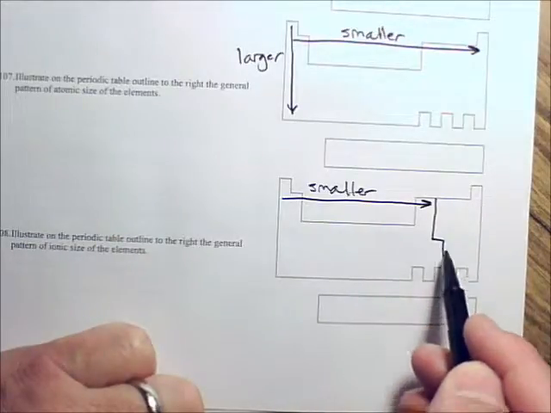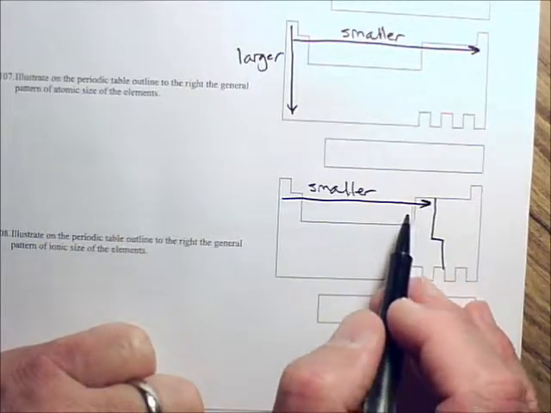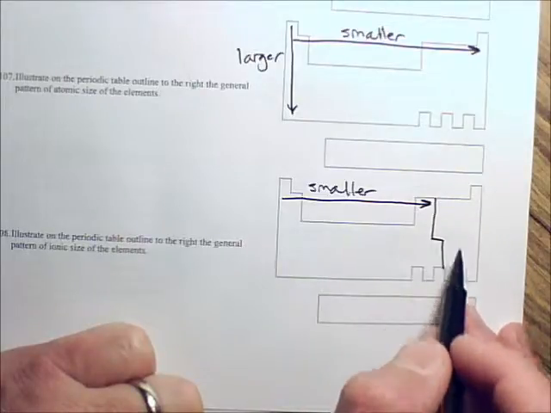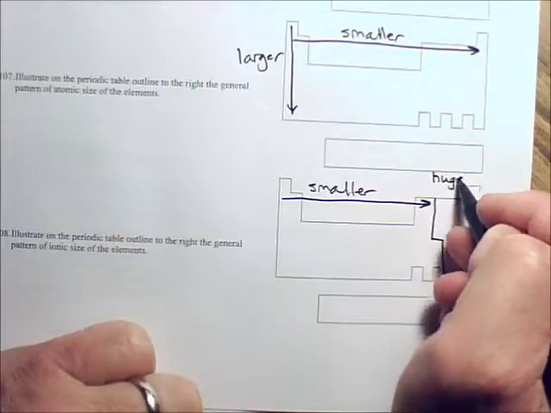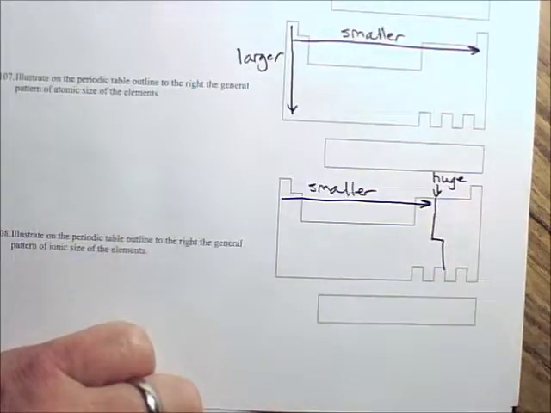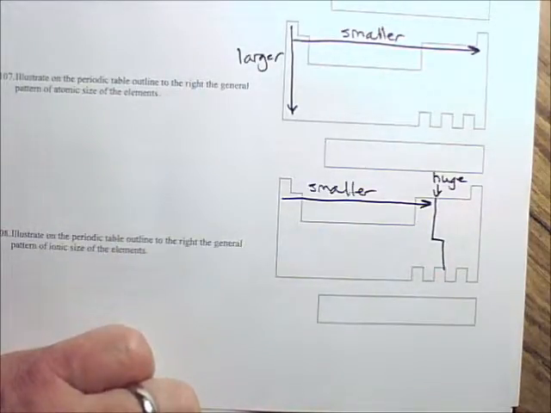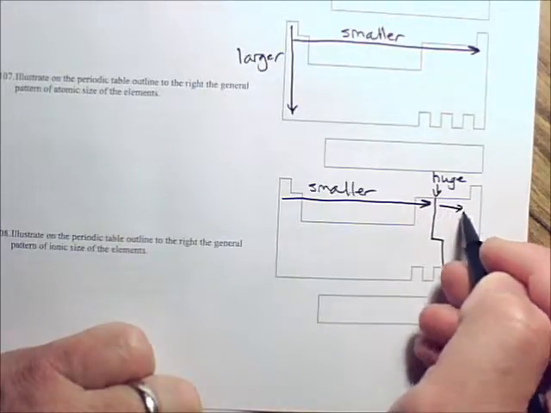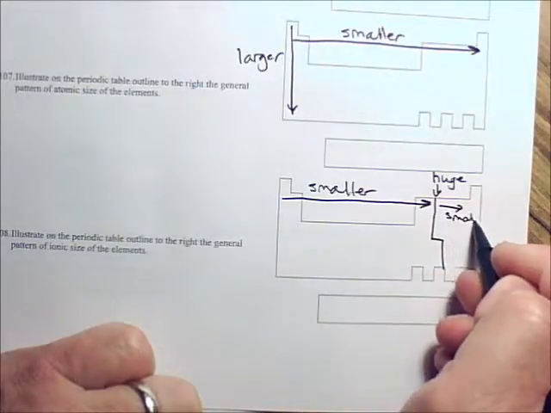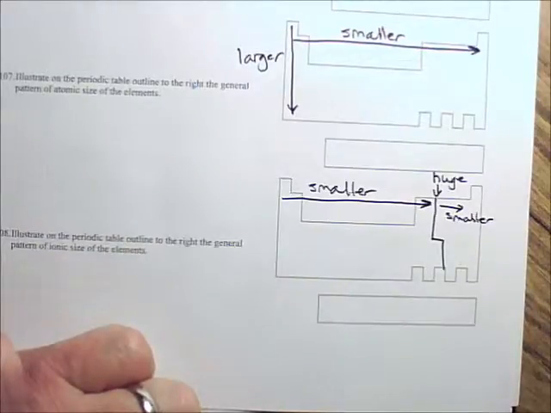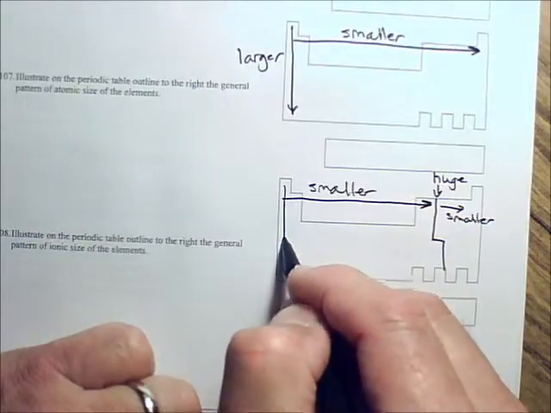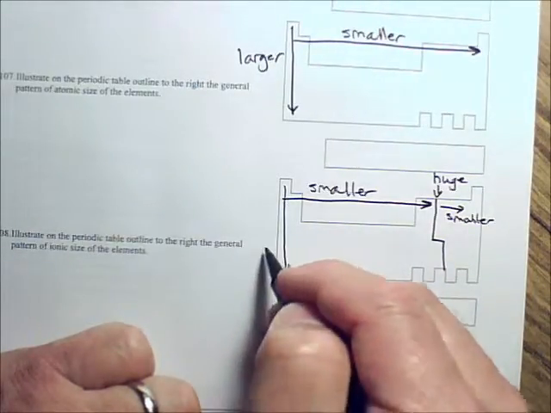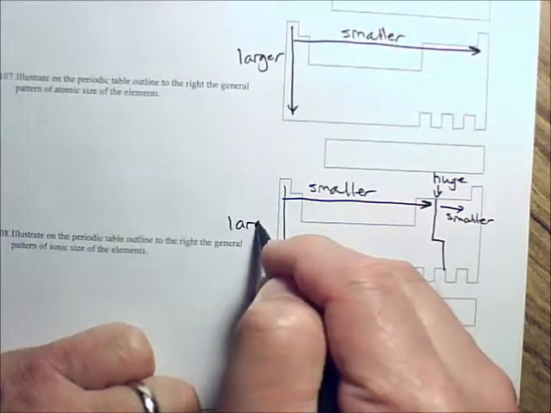But along this little boundary right here, where we go from removing electrons to adding extra electrons, this suddenly jumps in size. I mean, it becomes huge by comparison along that boundary, and then continues to get smaller across each row. And just as with our earlier pattern with atomic size, they continue to get larger as you go down a column.